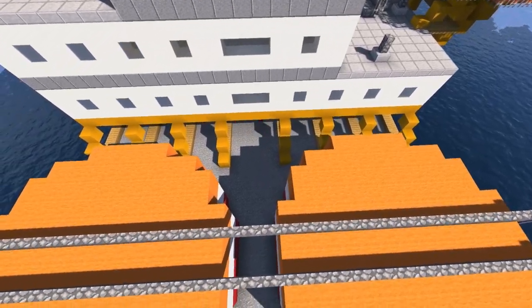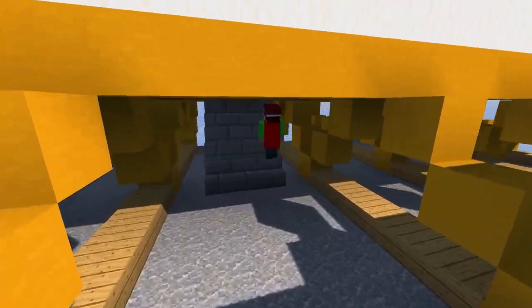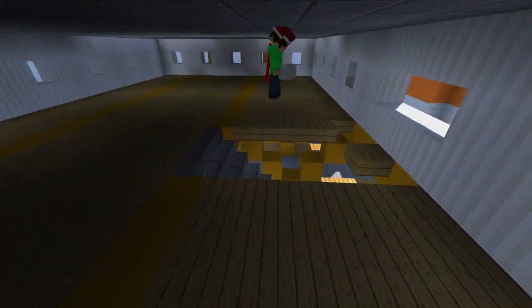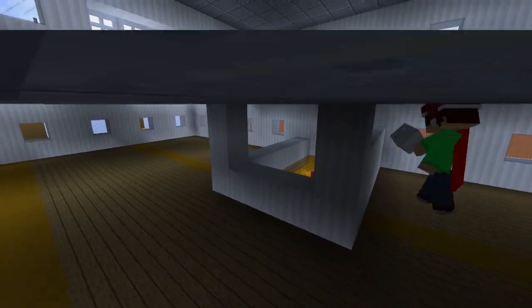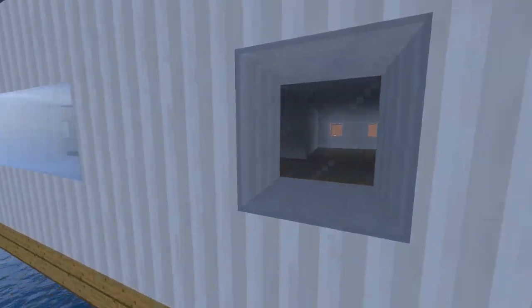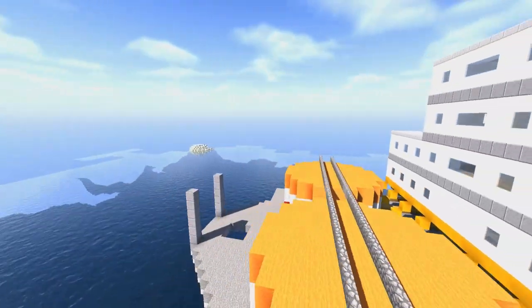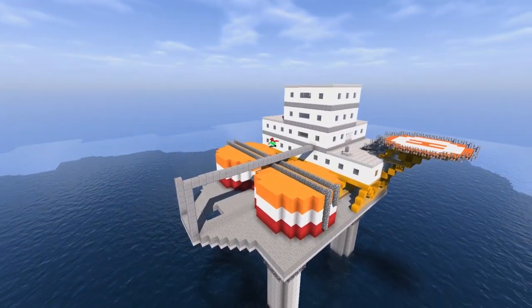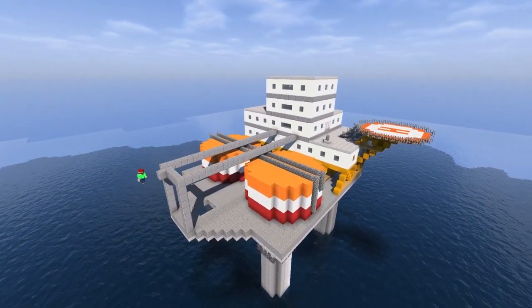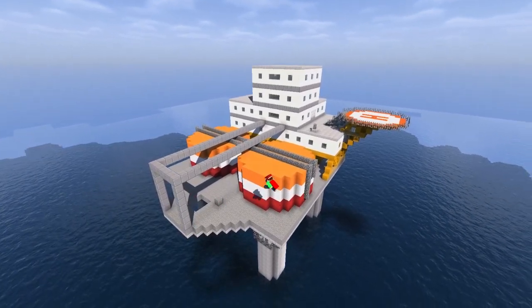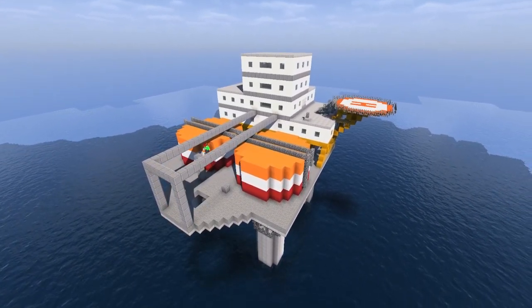Now I'm making a couple of little details that you can see, and right here I'm going to be making the entrance to the inside of this building and just making a wall. And this is all improvised, by the way. I really don't know what I wanted to do here, so I just randomly put a door and stuff, and it actually came out quite nice. Like I was saying before, this whole island has a lot of support beams and pipes and structures and everything.